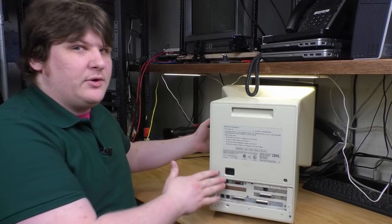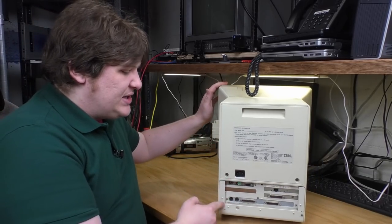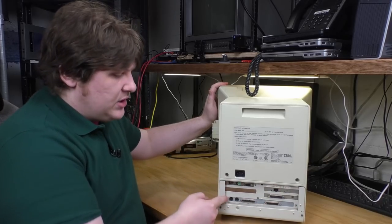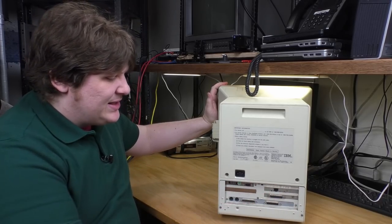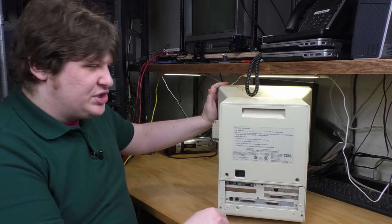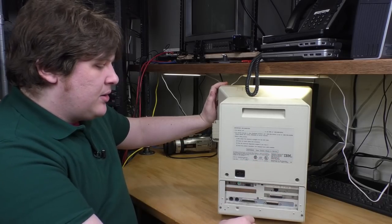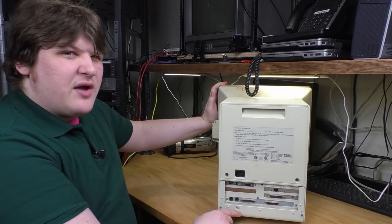But I'm a little concerned because disassembling this thing doesn't look like fun. This here is a drawer. You can apparently take the screws out and just slide this out. Not an uncommon thing on all-in-one machines. There's mention up here of "open drawer slowly to service," but I'm sure that's not going to get me access to the hard drive. We'll see.